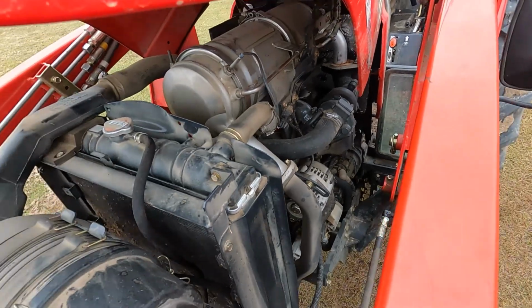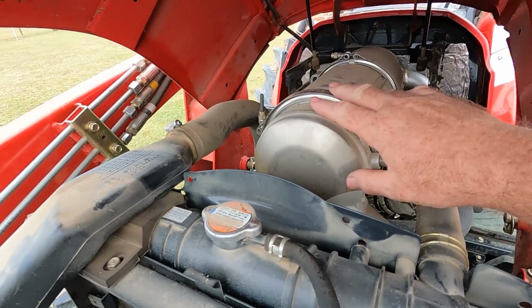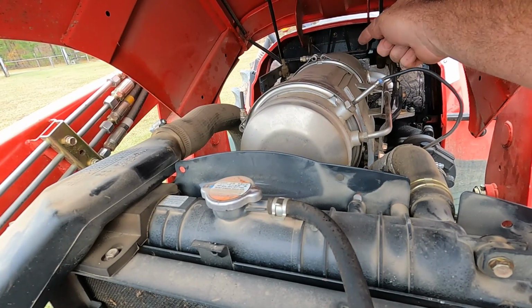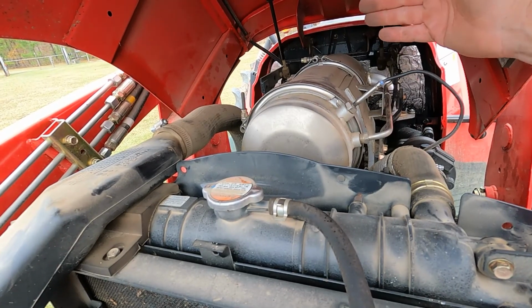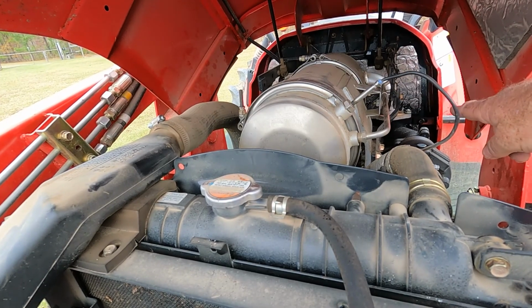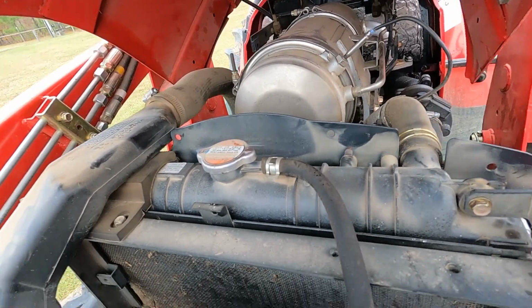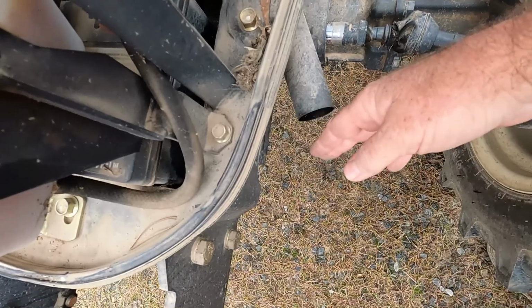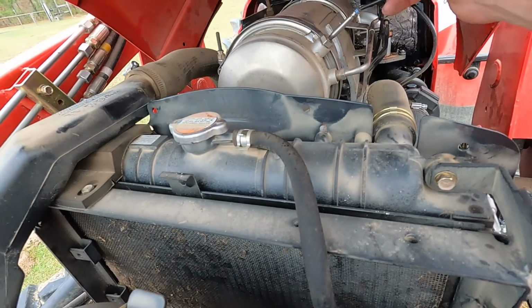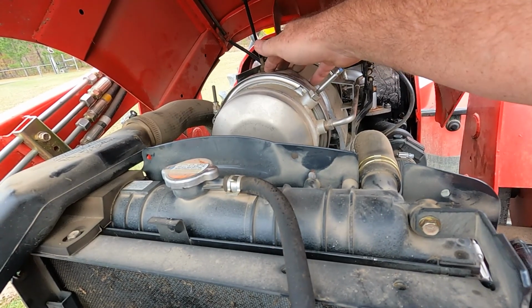This is the motor, and what this is right here on top, this canister, is your diesel particulate filter. This here in the middle is what we're taking off. This is clogged up. That other end has probably got a lot of carbon stopping the flow. The reason I know it's stopped up is because the engine will not run and there is no exhaust coming out of the tailpipe, which is down here at the front. There is no exhaust coming out here. The tractor will turn over, but it will not run. So we're going to pull this off today.